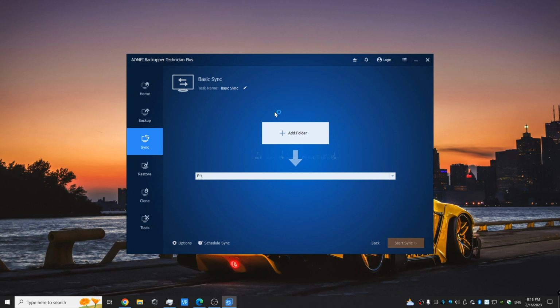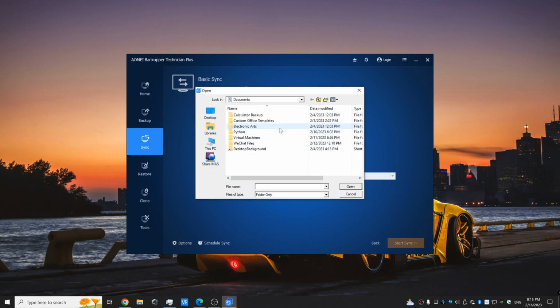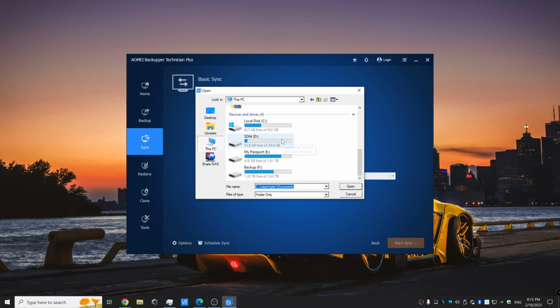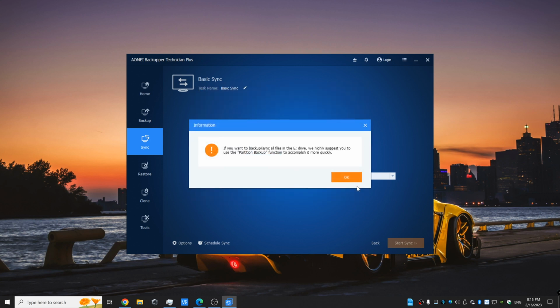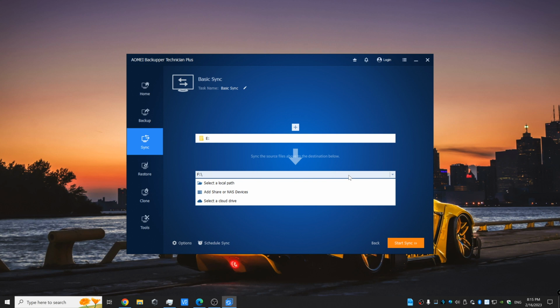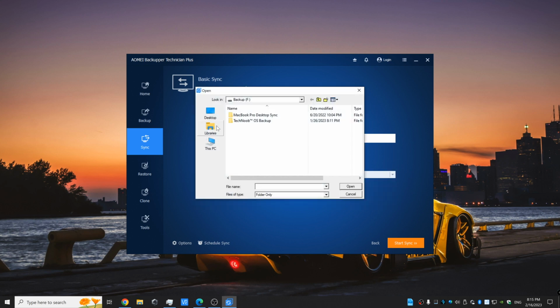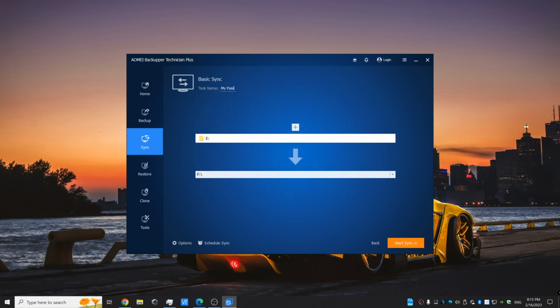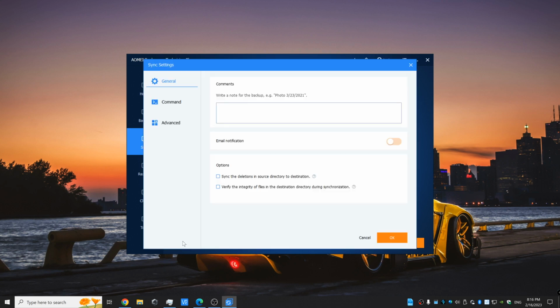First and foremost, you are going to be asked to choose your source and destination drives, just like in Carbon Copy Cloner, which I have covered multiple times in the past. Here, if you decide to go for entire drives as your source for the task, AOMEI Backupper is going to prompt you to use their backup feature. But we're not going to, because the backup feature generates a backup image on the destination drive, which is not what we want. What we want is for our files on the source to be copied as is onto the destination. After giving your task a name, we can go ahead and explore some options that AOMEI Backupper offers.